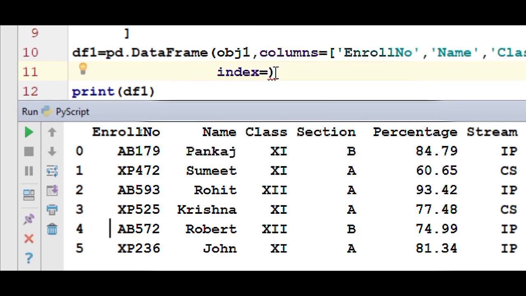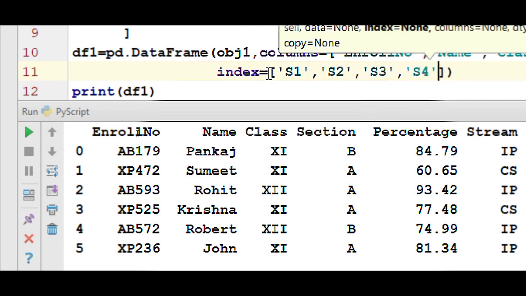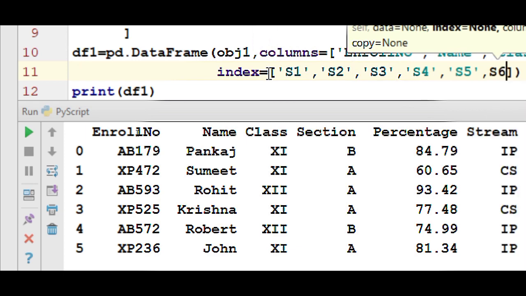The number of elements is 6. So here you will create a list. Say I am talking about S1, comma, S2, then S3, then S4, then S5, then S6.